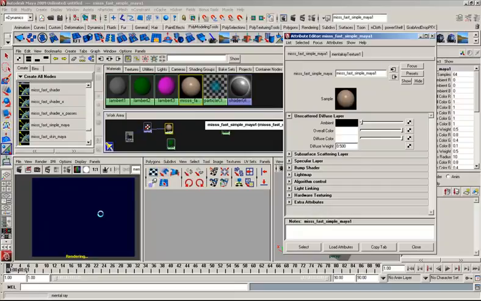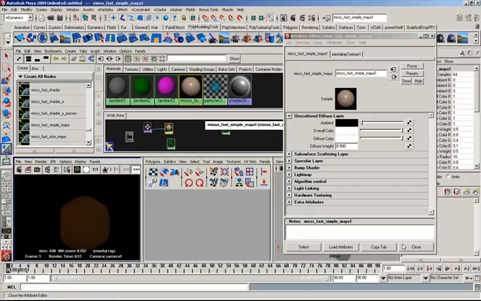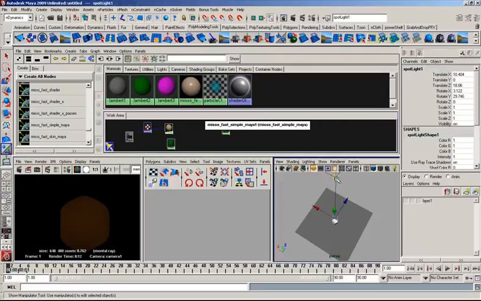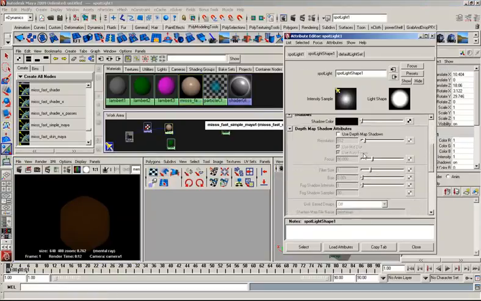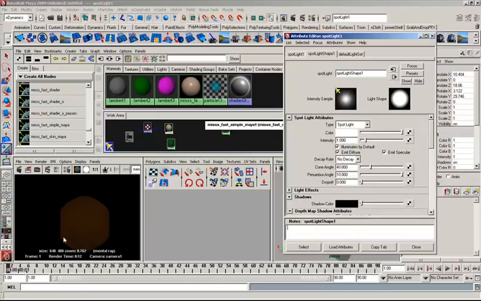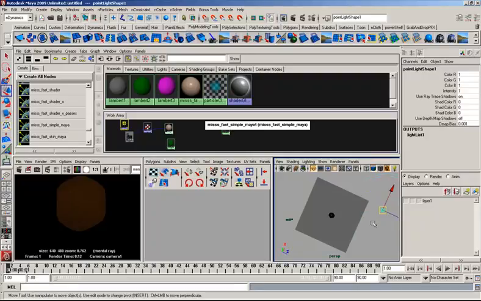Aside from it taking a long time to render. The reason why it's taking a little bit too long to render is the settings on my light. I'm actually going to change this light to something simpler. Or not necessarily simpler, actually I'm going to make a more complex light, but at least I'm going to get some lighting behind this object. It makes it more explanatory. I'll make a point light here. And I'm going to just put it just behind my object there.